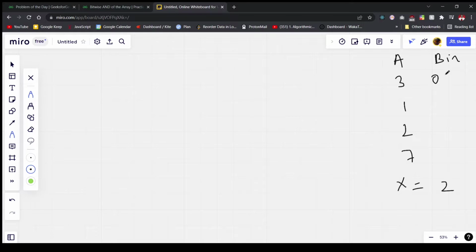So 3 can be written as 0, 1, 1, 1 can be written as 0, 0, 1, 2 can be written as 0, 1, 0, 7 can be written as 1, 1, 1, and x, which is 2, can be written as 0, 1, 0.